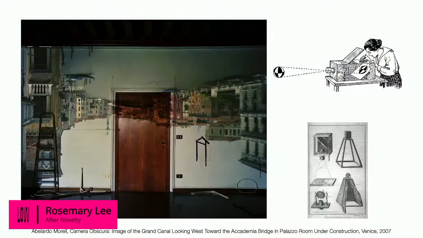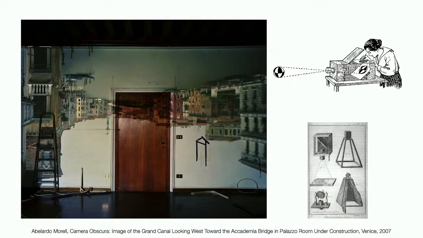Media archaeology seeks to better understand contemporary media artifacts and contexts in relation to longer historical tendencies that shape and inform them. So for example, we may look at early precursor technologies to those of photography and cinema in order to gain a better understanding of how those are manifested today. For example, in the slide shown here, Abelardo Morel creates and documents rooms that he's turned into camera obscura, using an early projection technique that adds to the meaning of the artist's photographs.